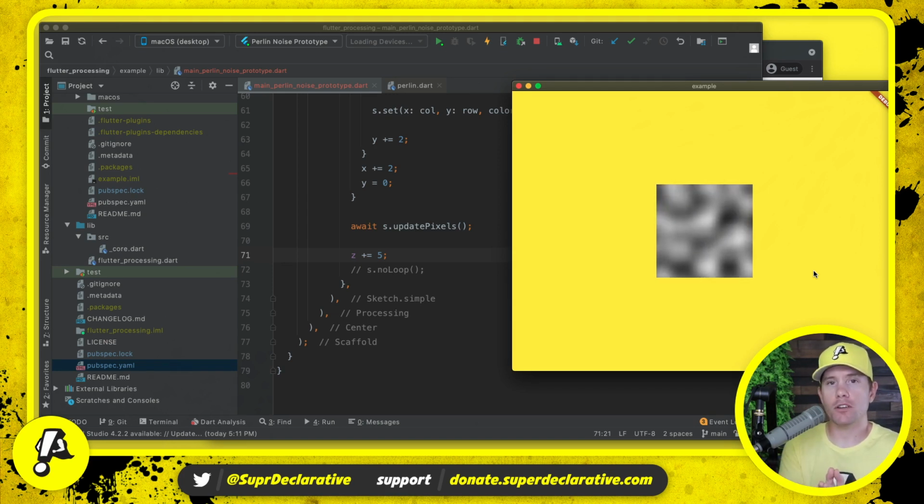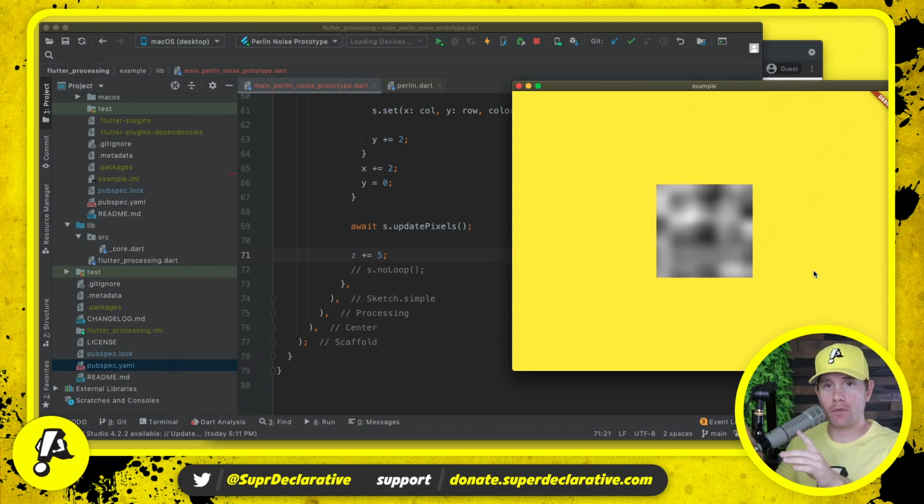Without something like Perlin noise, how would we do that? The random number generator isn't going to cut it because that's just static noise. So with that, we are now for real done. In the next video, we're going to implement the processing APIs in Flutter for Perlin noise. So I hope to see you over there.